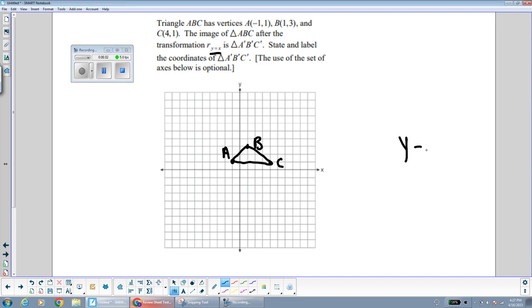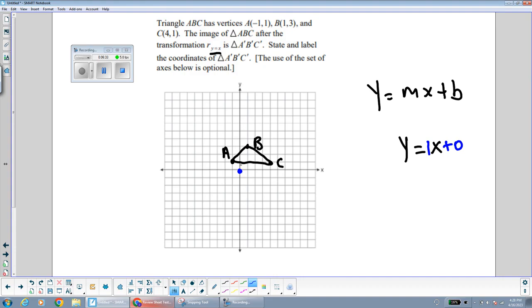So just a quick refresher from Algebra 1. The equation of a line is y equals mx plus b, where m is the slope and b is the y-intercept. When you don't see a number in front of the x, that means there's an invisible 1 there. So that means the slope of this line is 1. And since we don't have a y-intercept, that means the y-intercept was 0. So that means the line y equals x passes through the origin because its y-intercept is 0. That's where it hits the y-axis. And it has a slope of 1.